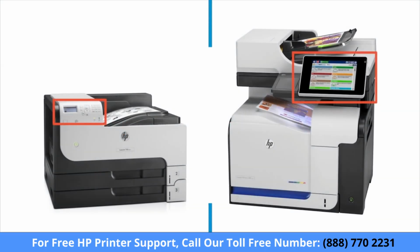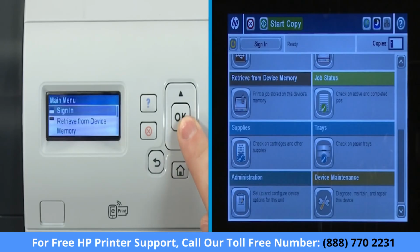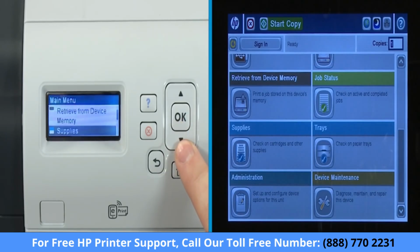The steps to print a configuration page vary slightly depending on the type of control panel. For standard 4-line displays, shown left, use the arrow keys to scroll and press OK to select.